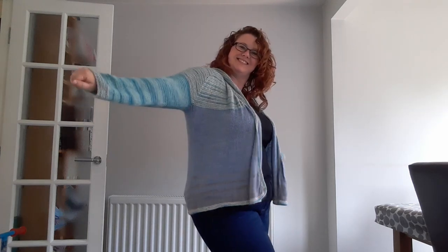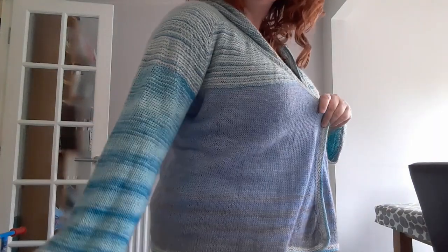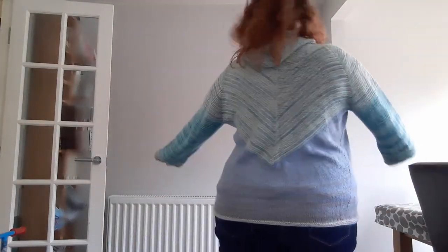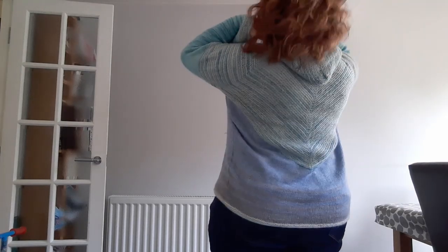I'm going to put a video up — here is my cardigan that I've got to admit has gone a little bit wrong as you might be able to see. It's supposed to go straight down the front and I've got this nice little batwing effect going on, but do you know what? I can wrap it round, I can be super snuggly. And the yarn, guys, this yarn is so nice.